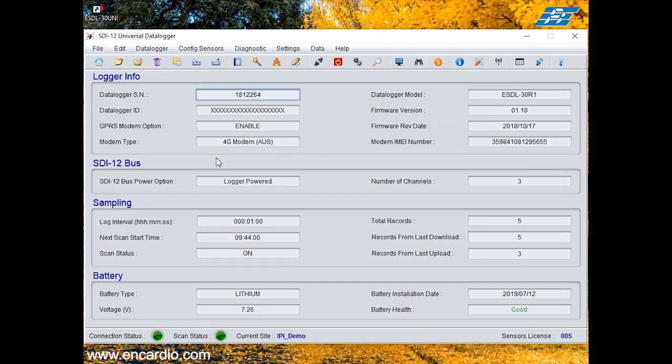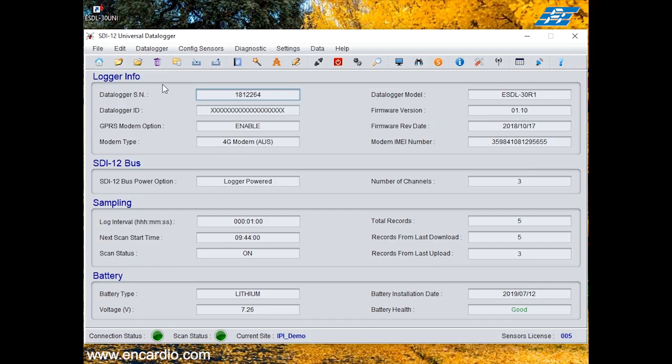Similarly, we would be supplying the modem type for specific regions, like Canada and the US, which have a different modem type. So we would be configuring the modem type according to the geographical regions. And here it shows the SDI-12 bus power options, sampling options, then the battery details.